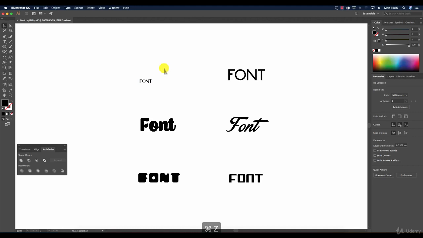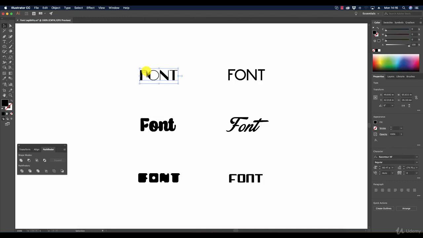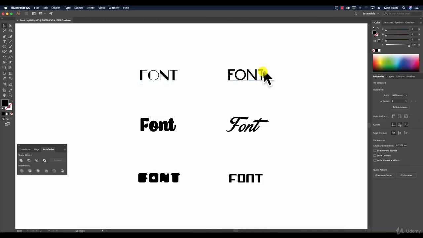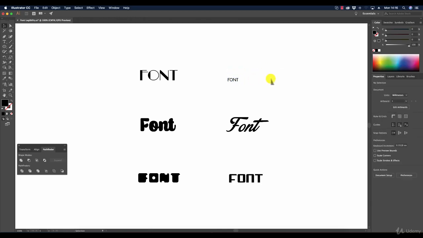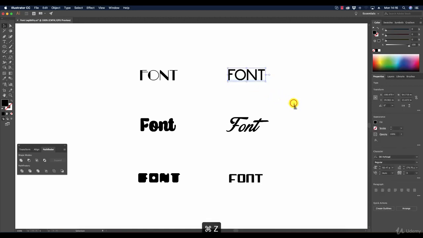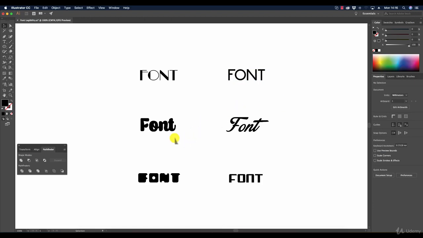This is due to the fact that these lines here are way too thin. So on the right hand side, I've got an alternative font which could replace this font here. This is also a 1930s style font, and it's more simplistic, therefore it's more readable. As you can see at a glance, we can clearly identify the F as an F, and if we reduce it in size, it's still very readable. We can make out the F and the rest of the characters. So let's take a look at the next.